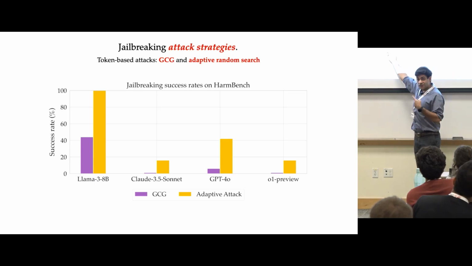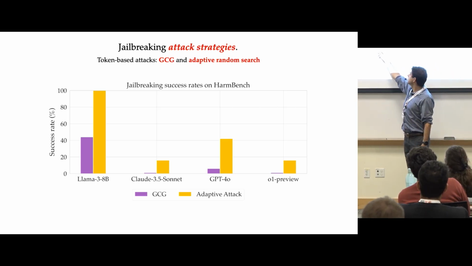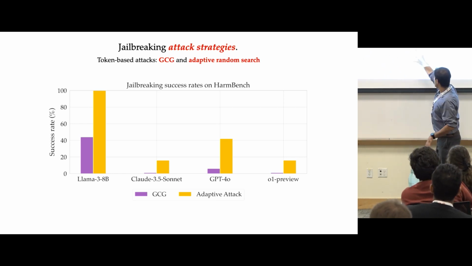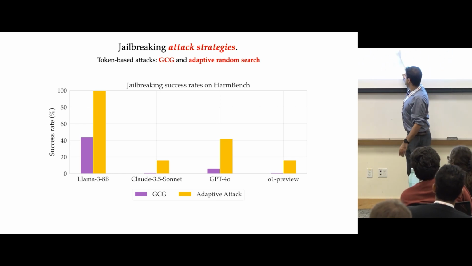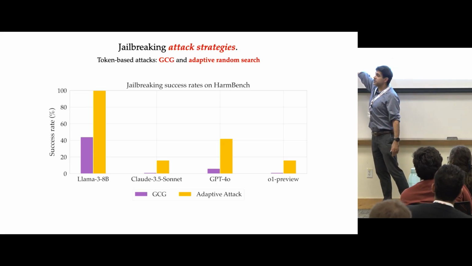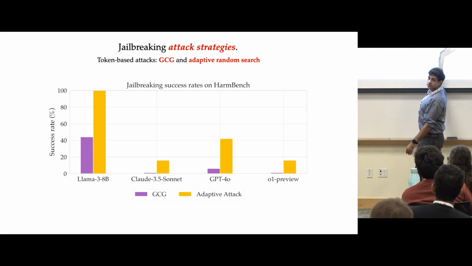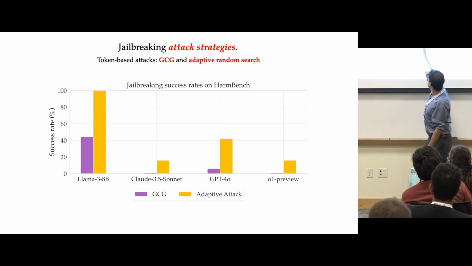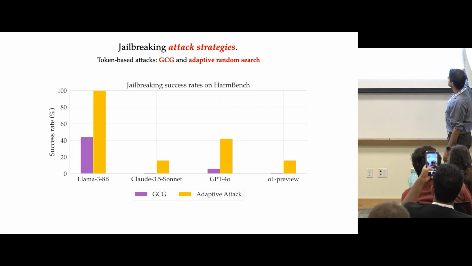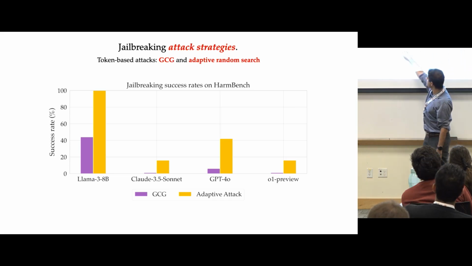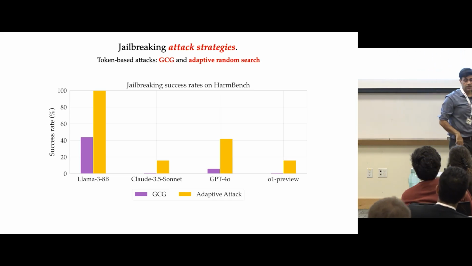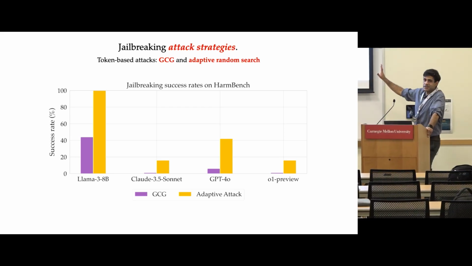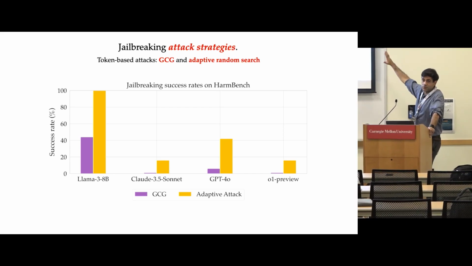Claude models, these are very safe models, as I mentioned. GCG gets 0, and these 3 models are closed box. This one is open box, this one is closed box. So this means that we compute jailbreaks here and then use them for these other models. So Claude, adaptive gets 20% here, GPT-4o you get 40%, and the best numbers you get 20%, whereas GCG, the original algorithm, is maybe slightly below. So these are the numbers that we have so far. But we're going to see that we will improve these numbers quite a bit with other algorithms.